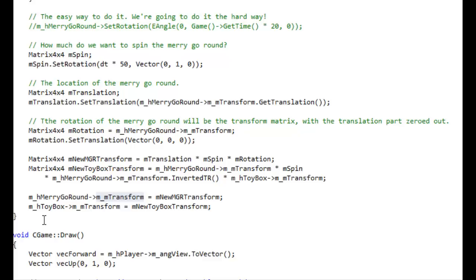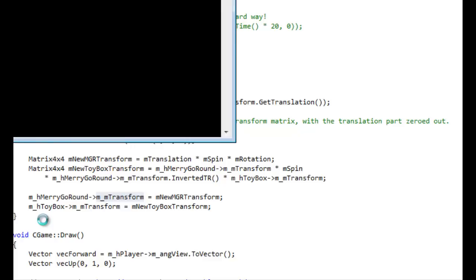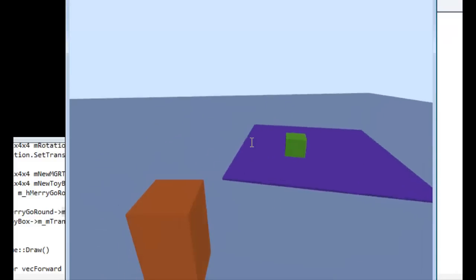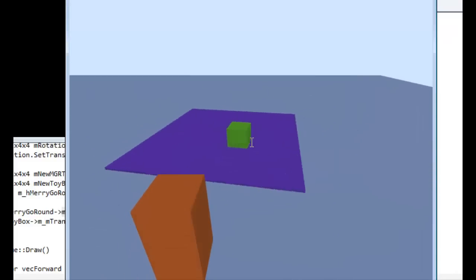And then we load those two transforms into the original object. So, wow. That was kind of straightforward. A lot of matrix multiplication. But if you are strong with your matrix math, then you can do this stuff easily. And look at that.